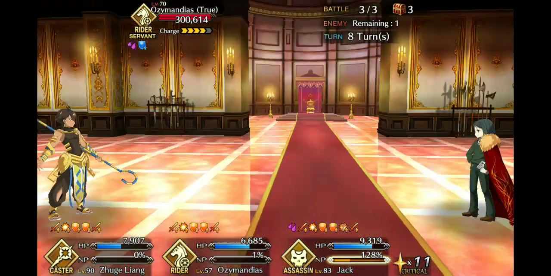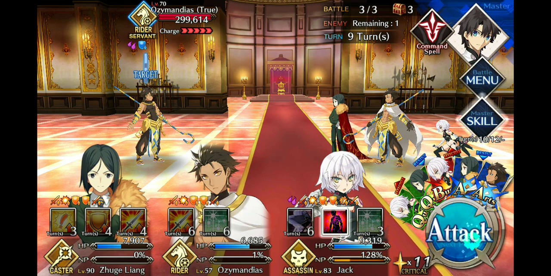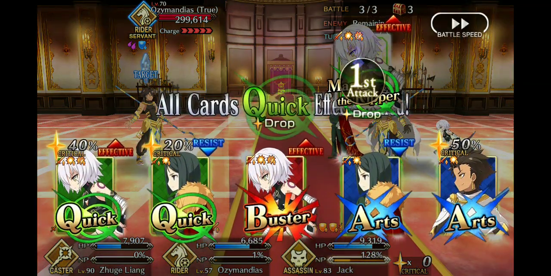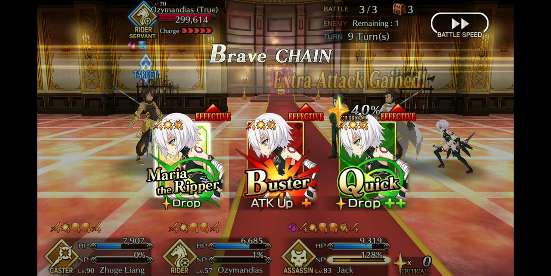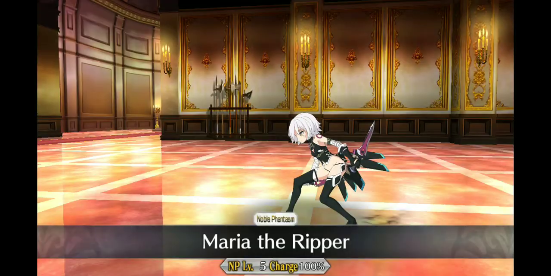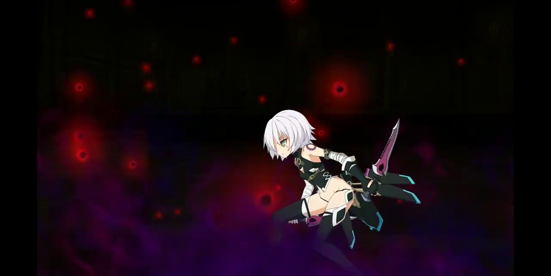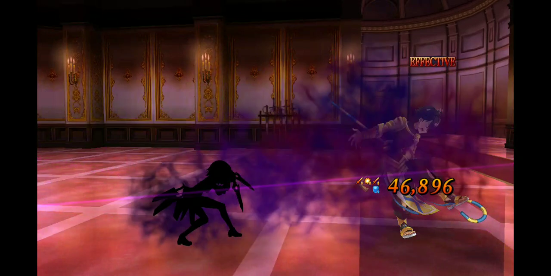Yeah, I wasted a perfectly good evade. Oh well. Take out Waver, that's fine. That noble phantasm is definitely gonna take out someone. But if he takes out Jack, well, I mean, he's gonna have sheep.